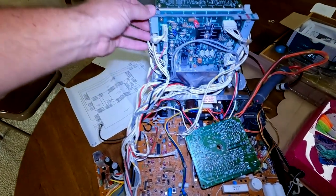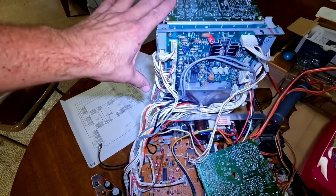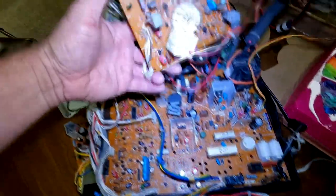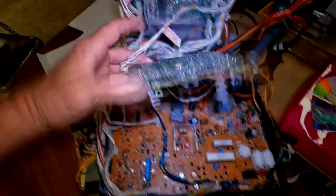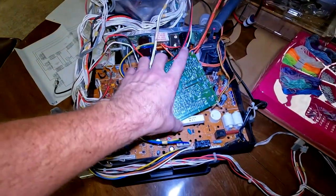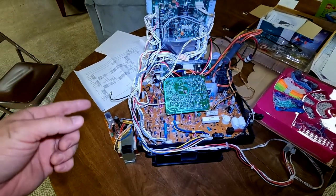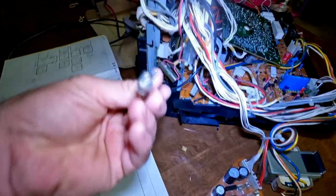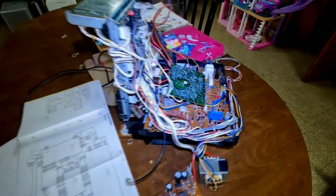We've got all the boards with differing levels of service done, but most of them have some level of capacitor replacement, and others have been completely recapped, like our main board and our neck board and our power boards. And also we've had to reflow solder on a lot of boards. So just a lot of normal servicing done to this TV, but now it's time to put this in the back of the tube and the back of the TV and test it out, and hopefully everything will be all right. I do still have to connect my tuner up there and a couple other cables, but for the most part, everything here is done.